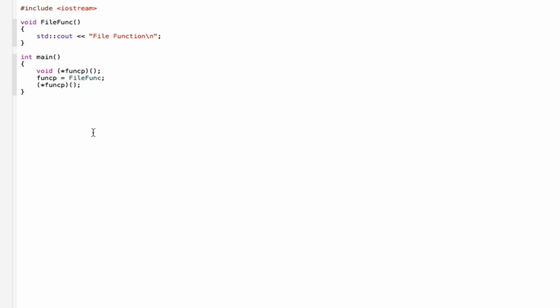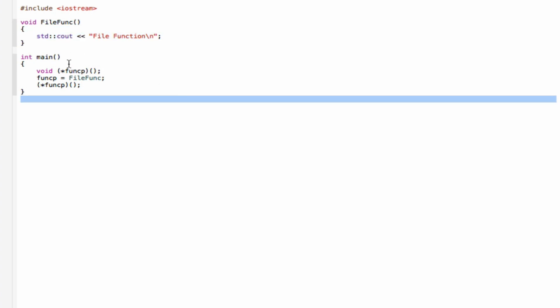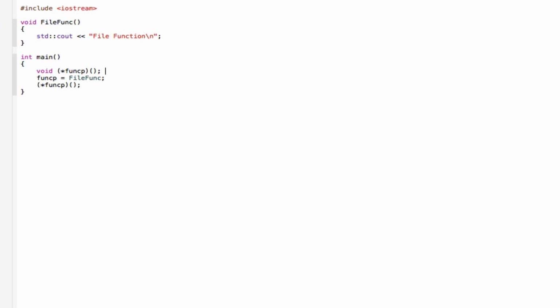So we have a program that demonstrates the use of function pointers. This just prints it all out. We go into the main program where it says void the first line. So if I just say number 1, number 2, number 3. At number 1, a pointer to a function. At number 2, we are able to put address in pointer. At number 3, we can call the function.